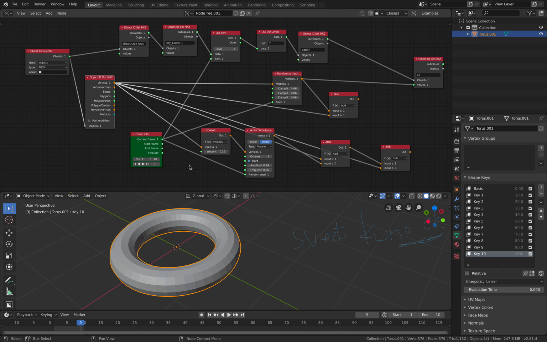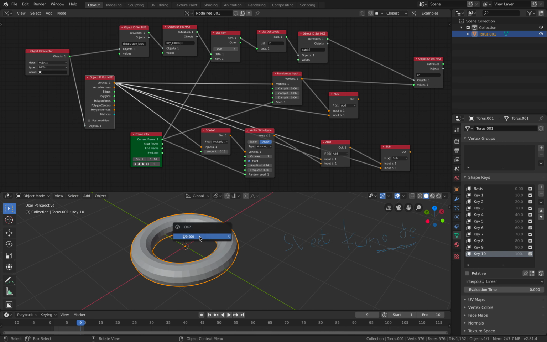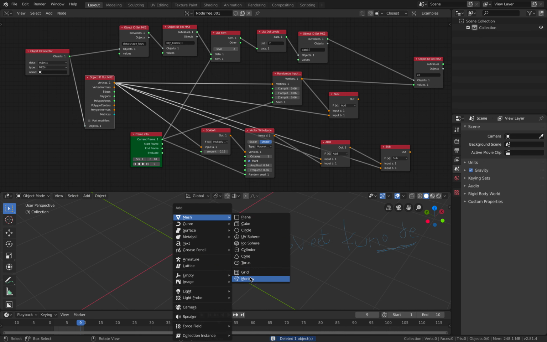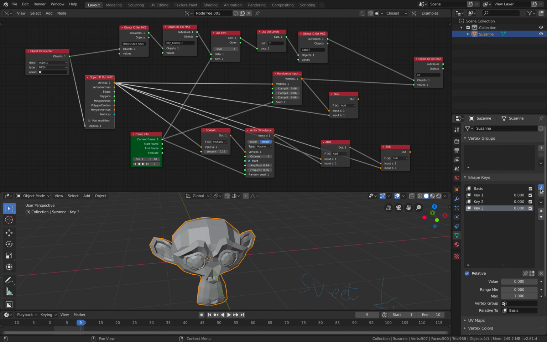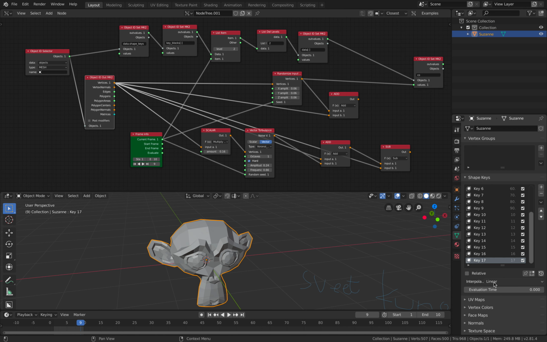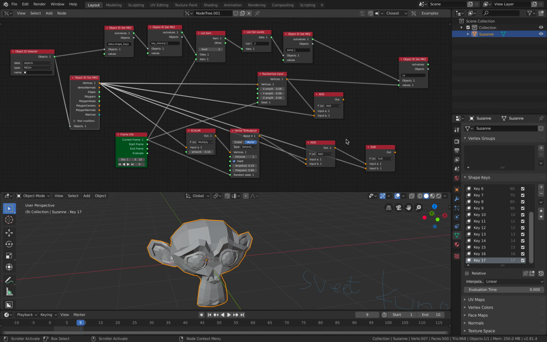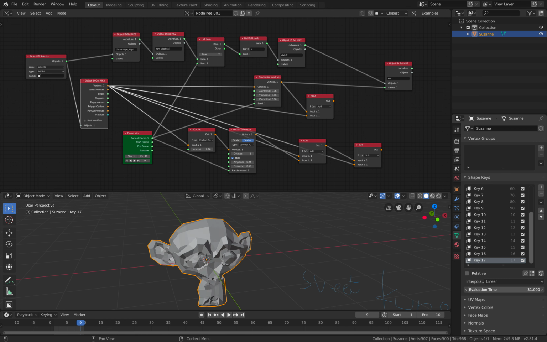All right, so I can show you this is actually working. So Suzanne, it has nothing, right? Create a bunch of shape keys and then run this once and then turn off relative, and Suzanne is being deformed. It's almost like a modifier, almost. I have had this idea for quite some time.